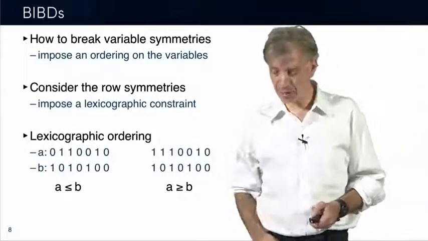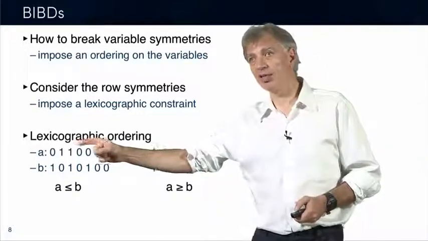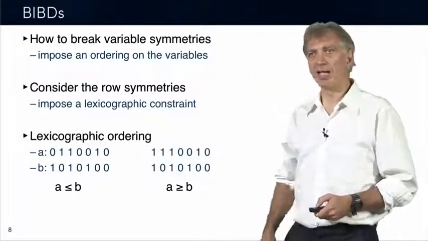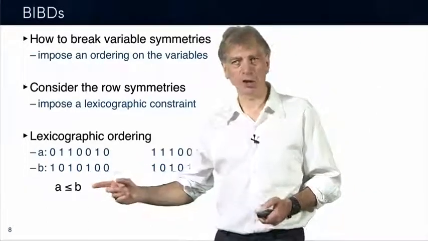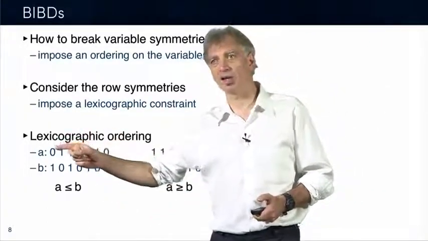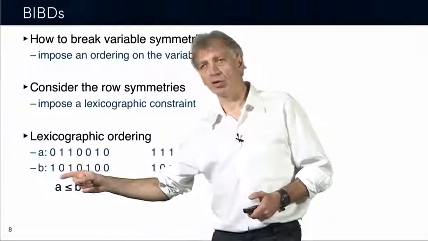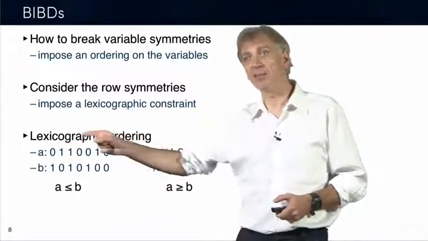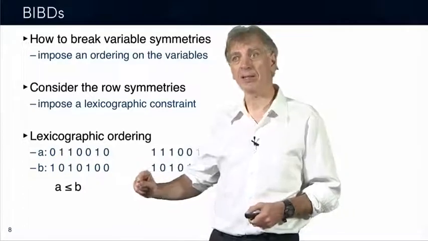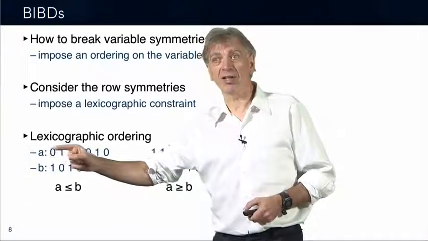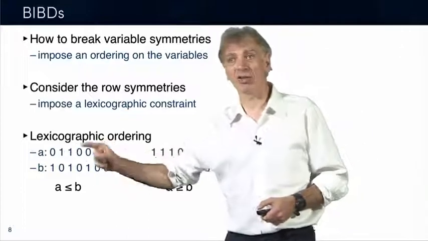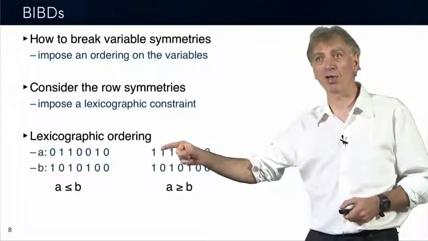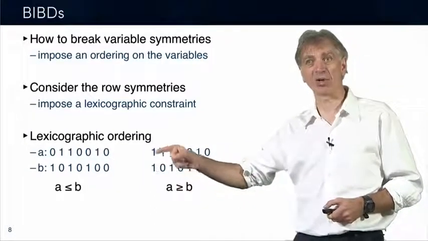What does that really mean, okay? So look at this thing, okay? So what you see there is A and B, okay, which are basically two of the rows, okay? And I'm going to say that A is smaller than B lexicographically if its most significant value is smaller than the most significant value of B, okay? So this is the case in this particular example, okay? So I have a 0 and a 1, which basically means that in this particular case, A is smaller than B, okay? But it may be the case that these two guys are actually the same, and that's what you see in the next example here, okay? So in this particular case, you see that both have a value 1, so I can't decide at this point which one is lexicographically smaller than the other one.